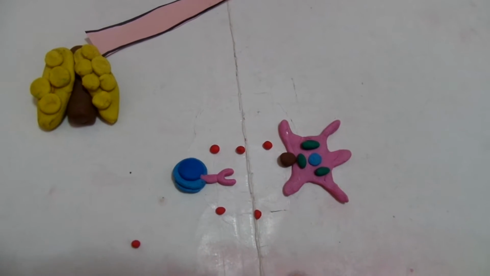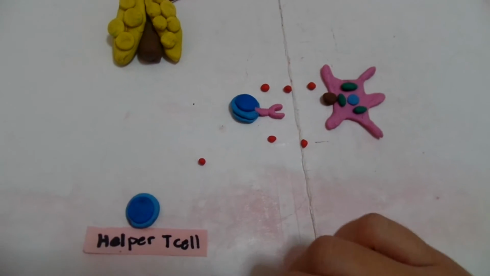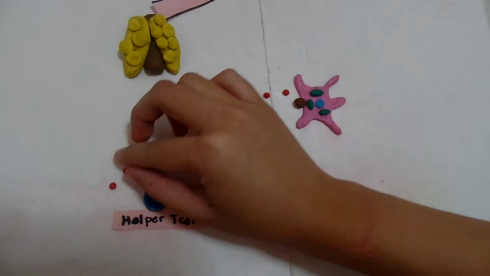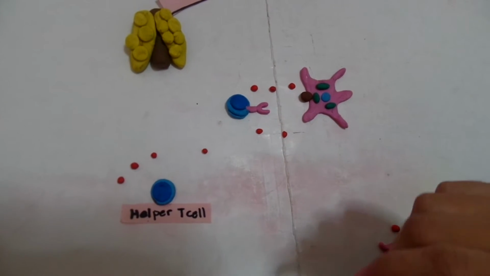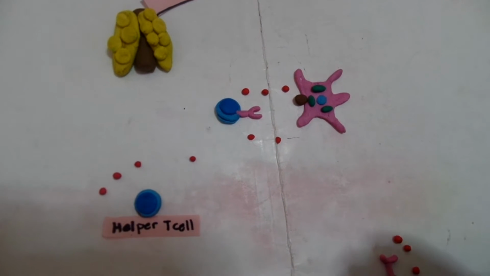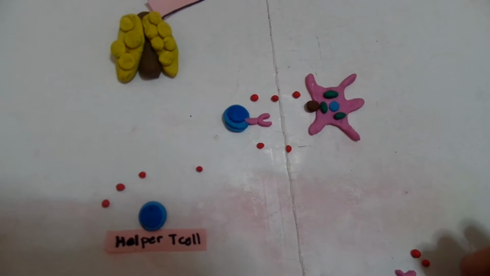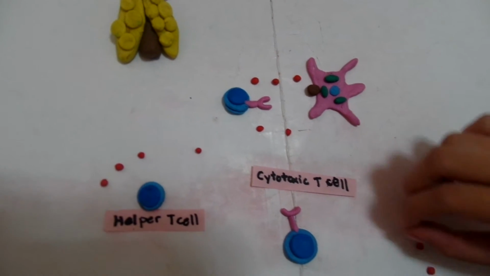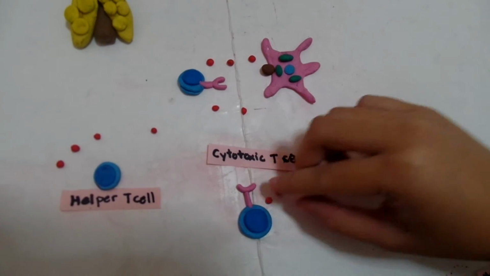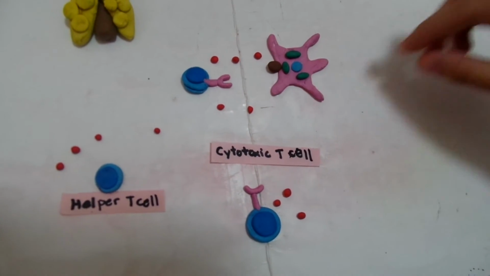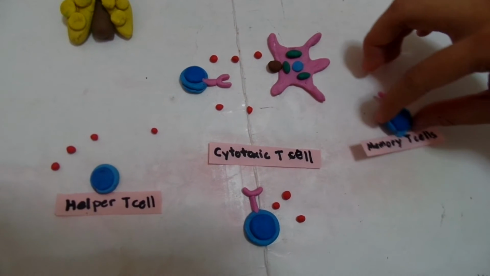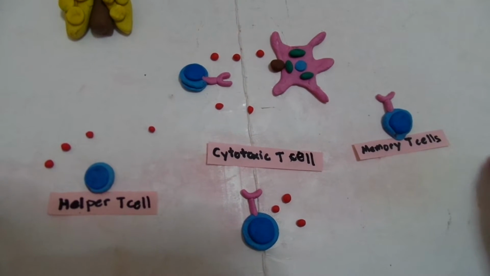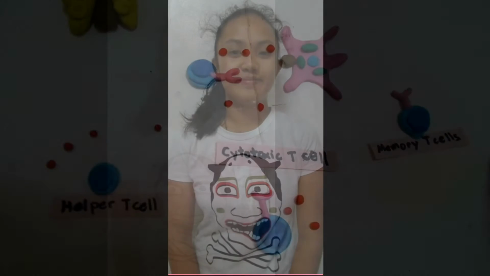Some T cells become helper T cells and secrete cytokines that attract fresh macrophages, neutrophils, and other lymphocytes, and other cytokines to direct the recruits once they arrive at the scene. Some T cells become cytotoxic T cells and track down cells infected with viruses. Some cytokines spur the growth of more T cells and become memory T cells so that when that antigen comes, the T cell will remember it.